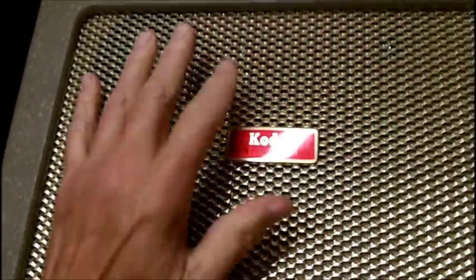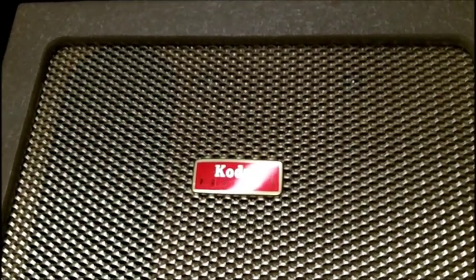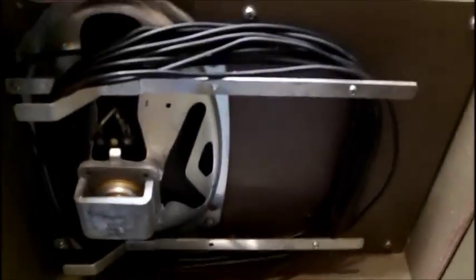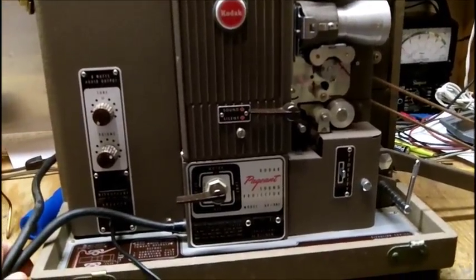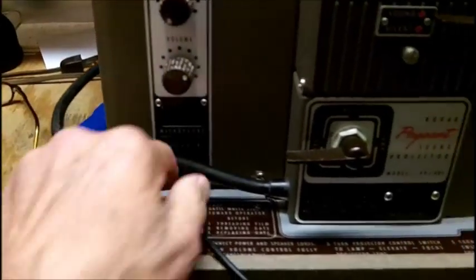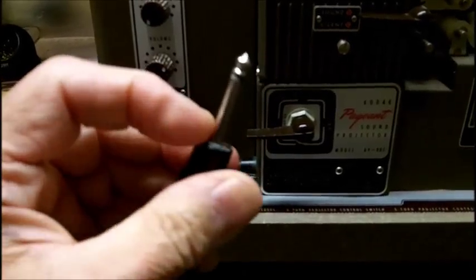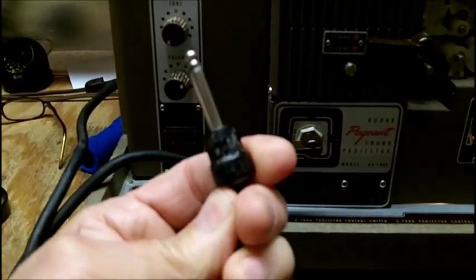When I saw this on the front porch, I thought it was either a reel-to-reel tape recorder or a movie projector. It's very heavy. I'm cleaning it up but can't do much else with it — it works. The knobs have got some weird stuff on them, and so does the plastic. It's got that white fungus stuff on it, and I tried oil and Lysol wipes but can't get much of it off.